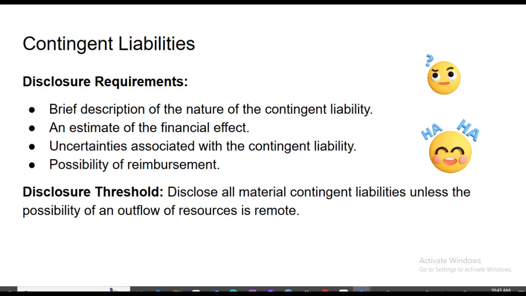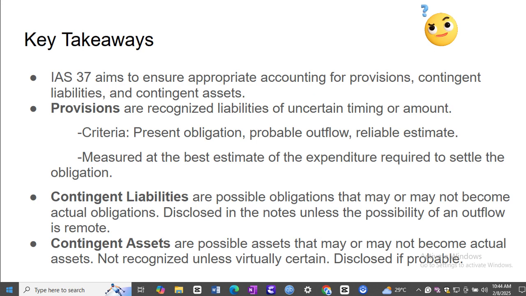Perfect example, a potential lawsuit. Companies involved in a legal dispute, outcomes uncertain, they don't know if they'll have to pay anything. And they don't record a liability for this. That depends on how likely it is they'll have to pay. IAS 37 breaks it down into 3 levels of probability: probable, possible, and remote. Okay, let's break down those levels. Probable means more likely than not, so greater than 50% chance of having to pay. Possible means less likely than probable, and remote means very unlikely to happen.